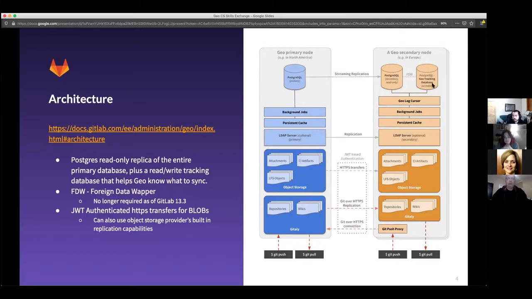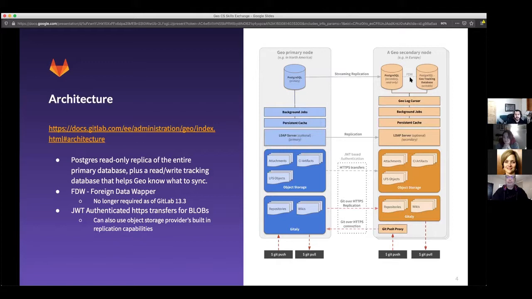And if we look here, there's a geo tracking database that helps the secondary know what needs to be synced, in terms of these files and repositories. There's a geo log cursor process that runs on the secondary to facilitate that syncing. If you see here, there's a little line that says FDW.